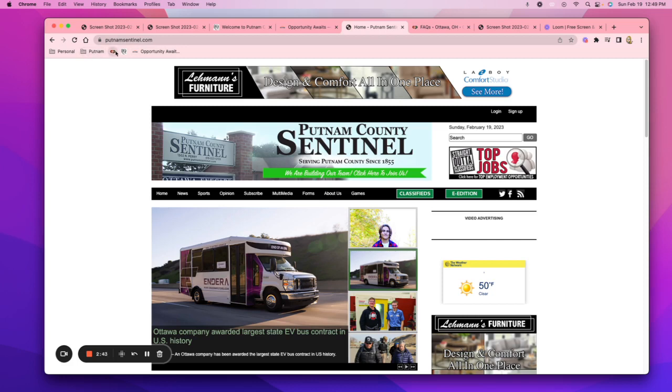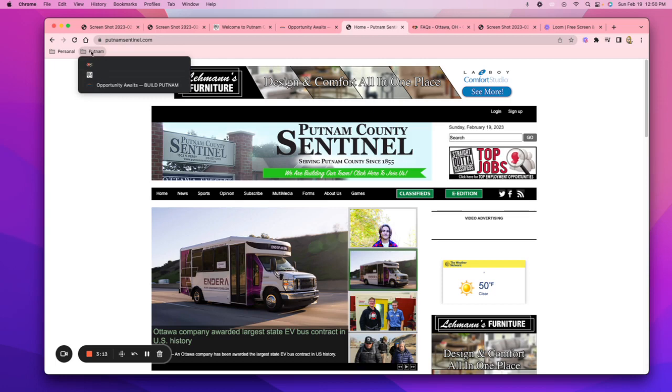I can simply click and drag these into the folder. And notice now it's no longer there. Same thing, I click, drag it into the folder, and then I click this one, and again, it's in the folder. So now I have things kind of organized. They're all together in a folder, and I can click here on my folder, and then I will see my 3 different websites that are saved in this folder.